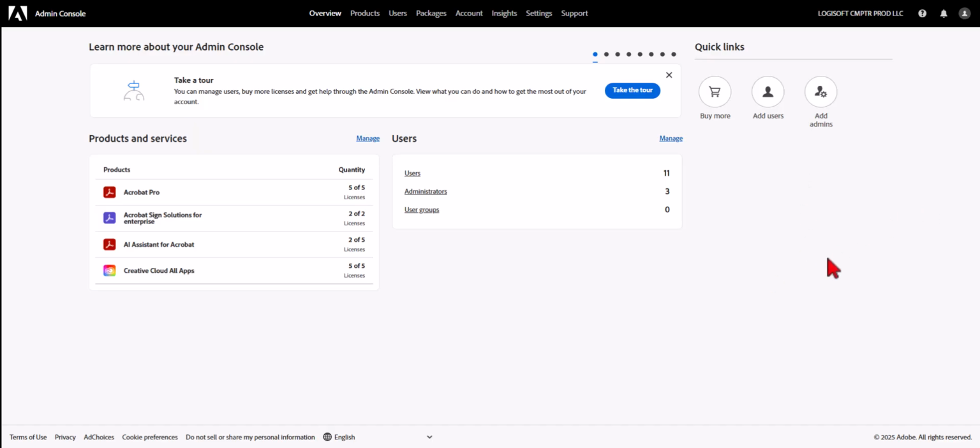Now, at the end of the day, there are two main steps that must be completed with every new Adobe purchase. In order to actually make the product that you just bought work, there's two things you have to do. Step one is installing the software onto a computer. And the second step is to grant users access or assign those users to that actual product that you purchased.